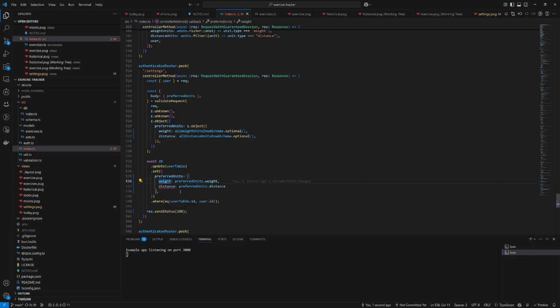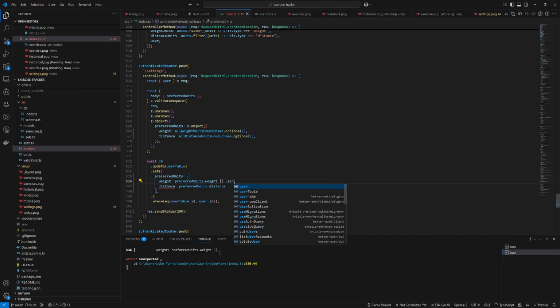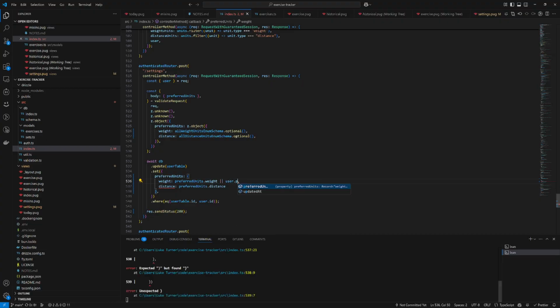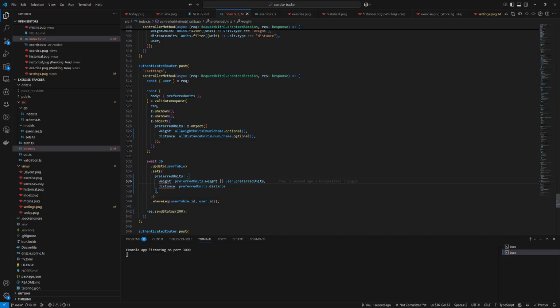It's a little bit annoying, but basically if this value isn't set from the body, we're going to need to default it to the value that already exists in the user, which we already have preloaded in every controller method for authentication reasons. So we don't need to do an additional request here.